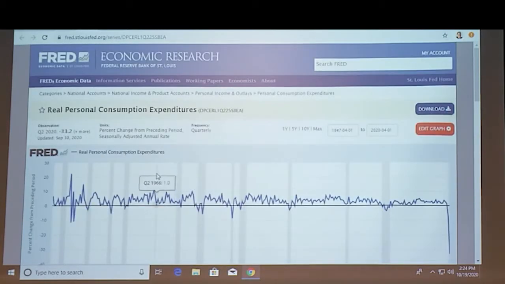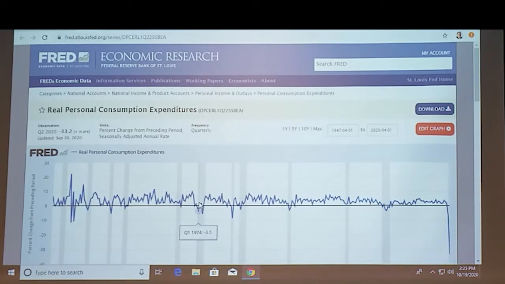This is a measure of personal consumption expenditures. I believe this would be in nominal, not real terms. How much are people spending? It is the amount of money that people are spending going up or down. Here's a peak of 14%, so real expenditures went up by 14% for that time period. And it looks like, over time, there are various different rates at which people's spending is increasing. But again, we see spending decreasing during a recession. How much? Not by a whole lot.